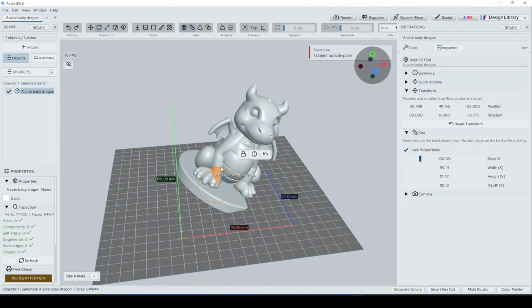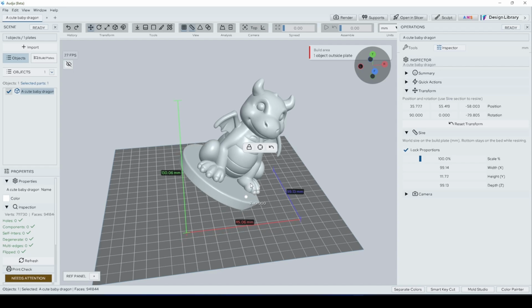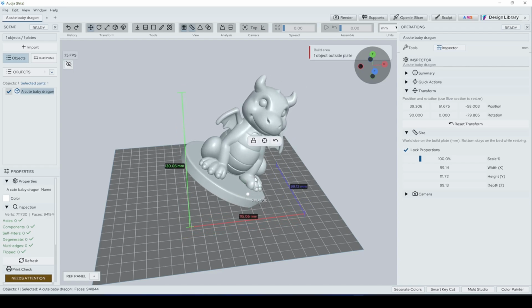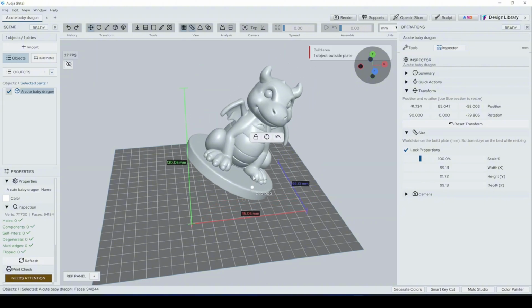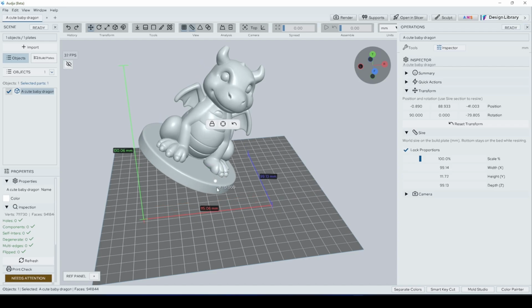All right, let's test this out first. As you can see here, it's currently in local mode. Say we want to move our model, so we press the letter E and try moving it along the X, Y, and Z axes. As you can notice, when we move the model, it moves according to the angle it's tilted at. As you can see, when we move the other two axes, it's the exact same thing.